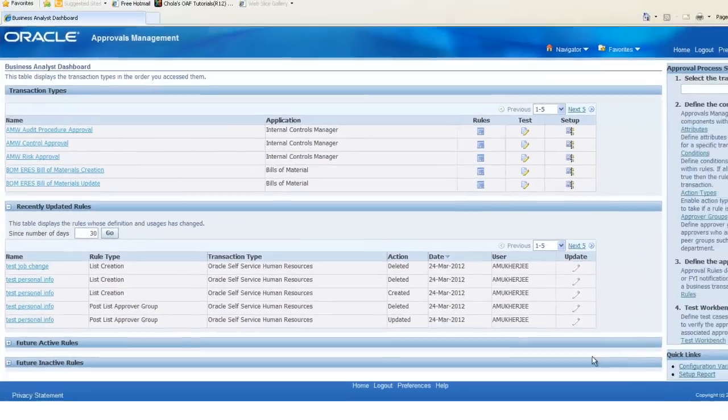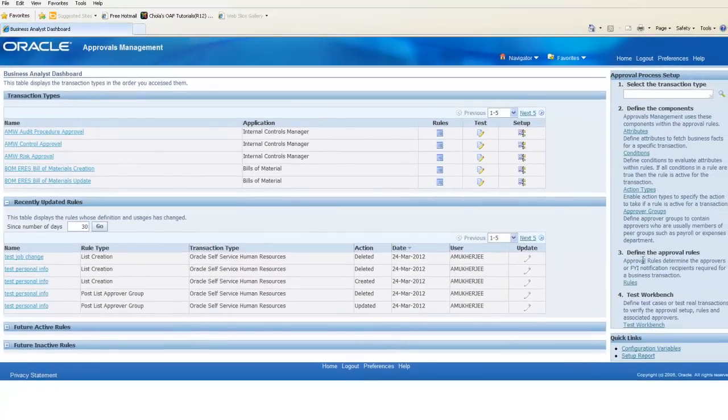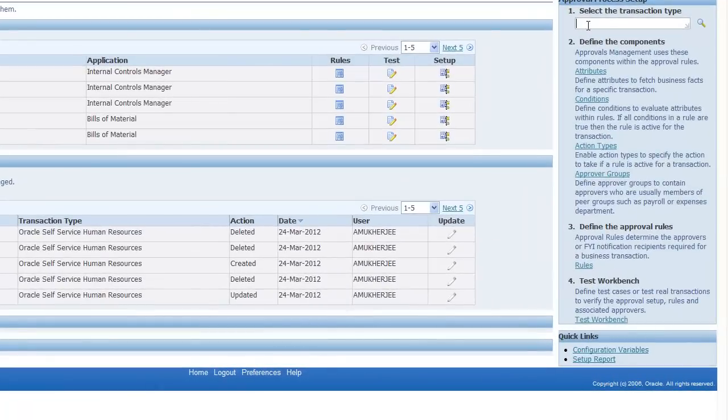So here now you can of course come here and start creating conditions, creating attributes, whatever is necessary for your configuration. Now, there's just one more thing that you need to know here: if you're trying to create any kind of configuration for AME, the first thing that you need to do is set the transaction type.